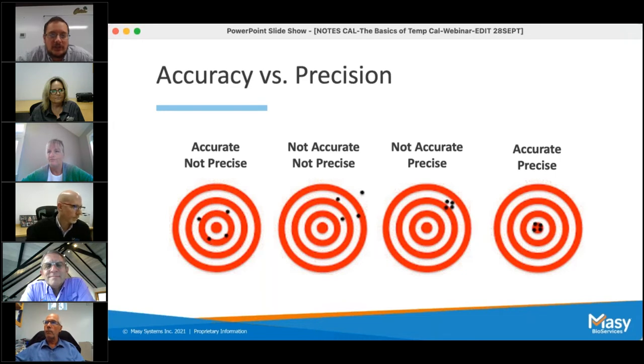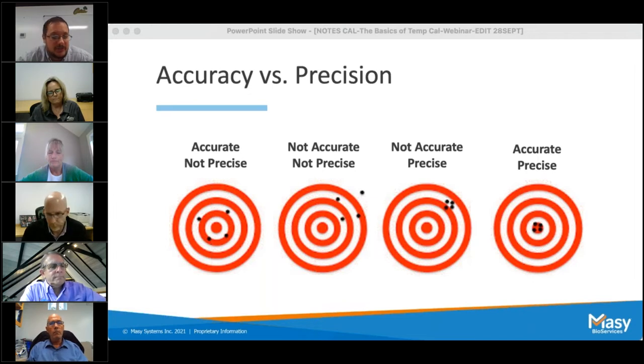Yep, thanks, Jen. So we're going to talk about accuracy and precision. The reason being is they're two confusing terms. People mix these up all the time. They're not the same thing. We've got a set of bullseyes on the slide here. If you look at the one on the left, there's a set of dots in there, and those represent a measurement, almost like darts on a dartboard. The dots are scattered, but the average value is close to the center. So we could say this is not repeatable, it's not precise, but it is accurate because the average value is close to the center.